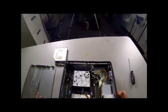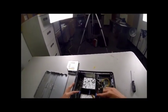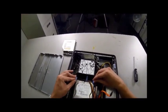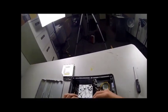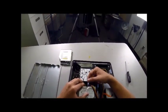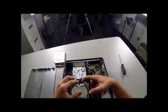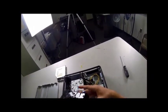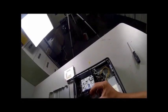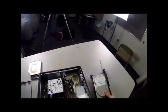Next we're going to remove the hard drive, which is this right here, right behind the heat sink. To remove this, there are two blue levers right here. Push on both of those at the same time — don't remove it all the way out yet, because you have cables to remove. Take out the SATA cable, which is this blue one. You can just pull right on that. It pops right out. Then you've also got the power. Grab it by the plastic, wiggle it out. Simple. Set it off to the side.